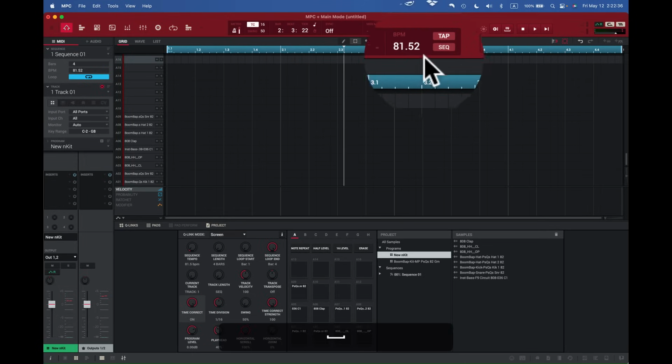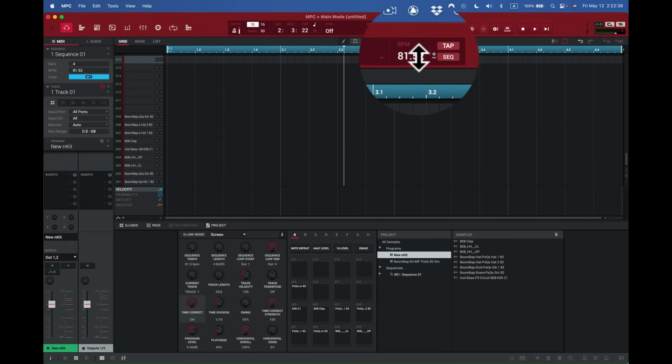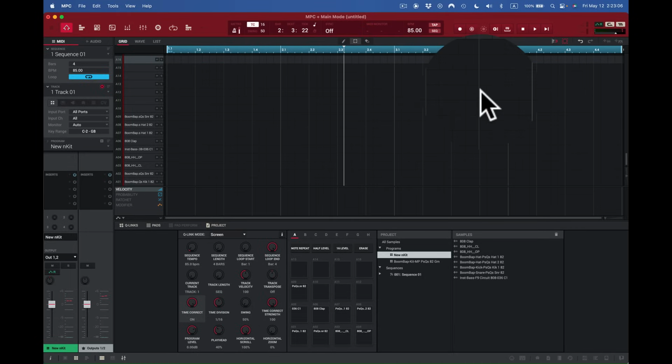Right, that's pretty cool. So I may come here also and just go just 82. So I'll come here, I'll click on that. I'll do, let's say 85. And I'll press enter. And now I have 85 totally. So I can actually double click here, put the number in, it'll be there. I can also use this up and down arrow as a cursor here and go back and forth to figure out what my real tempo would be like by just nudging it up a little bit to move in smaller increments right there. It's pretty easy to do. And so I just tap my tempo in that way.